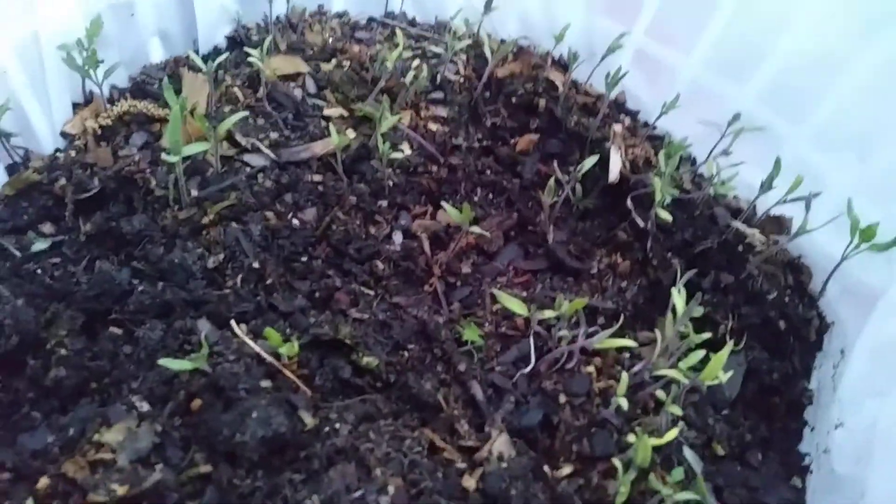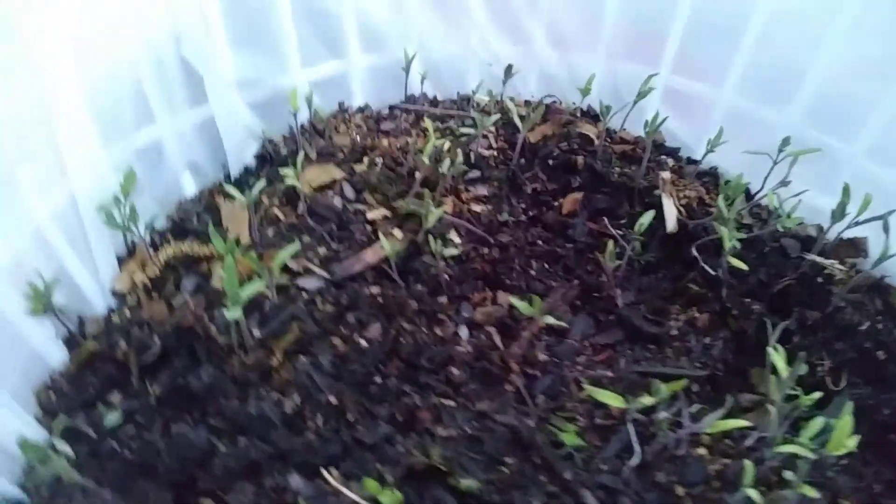This is bok choy — I still have room to plant that over there. That's my butternut squash; not sure what to do with that one. We moved 110 tomato plants and I still have this many left, and I only need three or four in here but I have way too many.